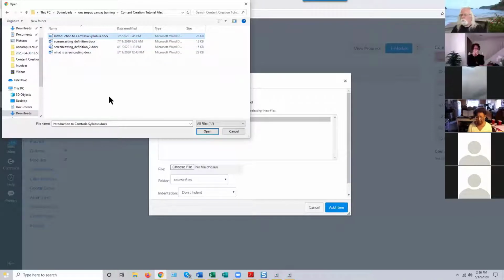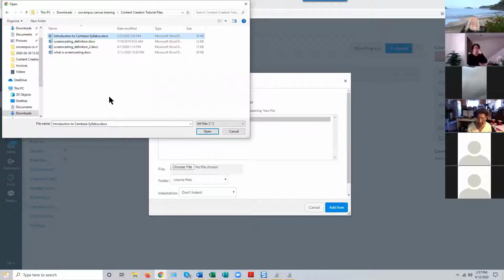It's a Word document, but other common file formats might be PDF, rich text files, RTFs, or you might have PowerPoint presentations, Excel spreadsheets, basically any kind of computer file that you might have on your computer that you need to share with your students can be added to a Canvas module and uploaded to Canvas in this way.